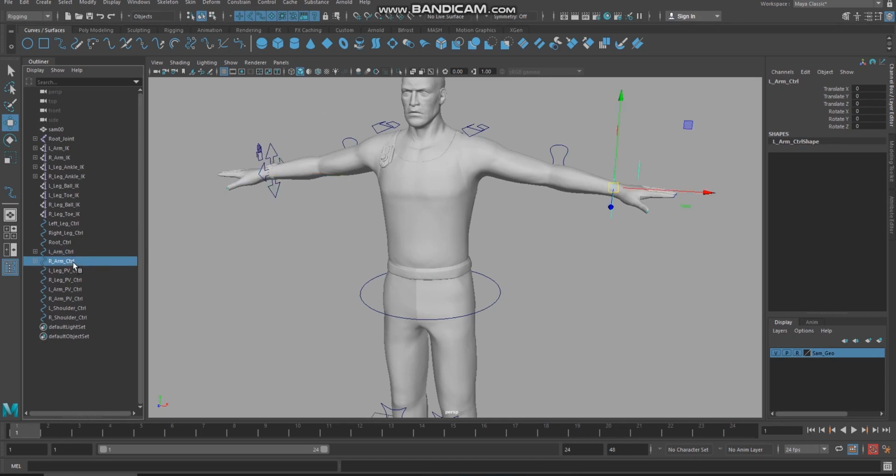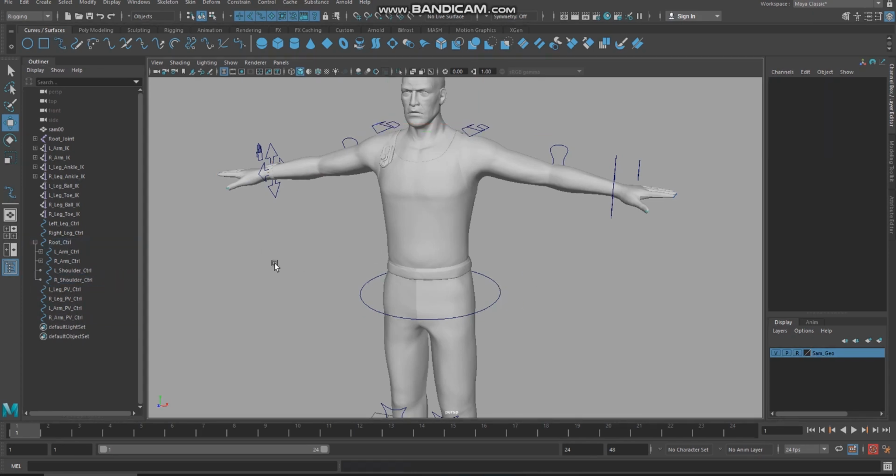Left arm and right arm. Select the left arm control, click and hold the middle mouse button, put under root control. Now select the right arm control, do the same, put under root control. Also select the left shoulder control, put it under root control, and select the right shoulder control and put it under root control.